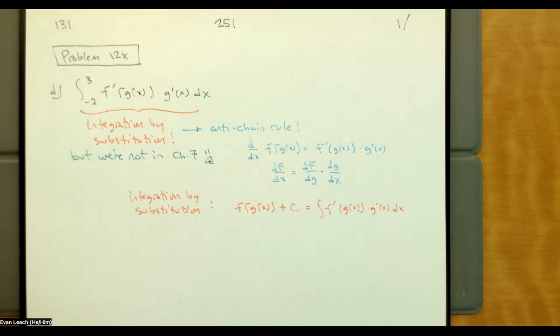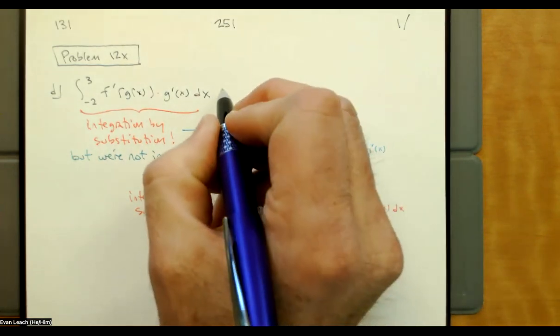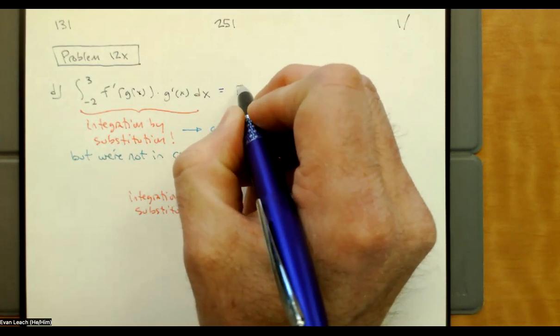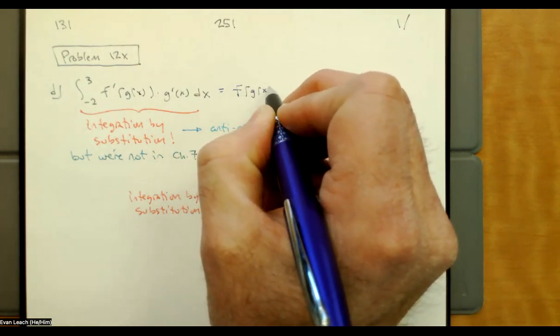But the expectation was some of you would recognize this and say, this looks like the result of the chain rule. Then you go onto the Google and say, what does the chain rule say? No, not that one. No, not that one either. Yes, that one. This is what that looks like. So the antiderivative of f prime of g of x times g prime of x is just f of g of x. And this is information that we have. So the anti-chain rule says that this will just be f of g of x.